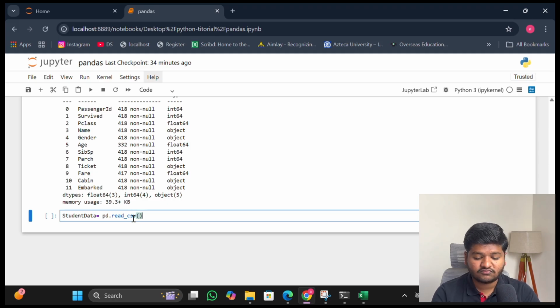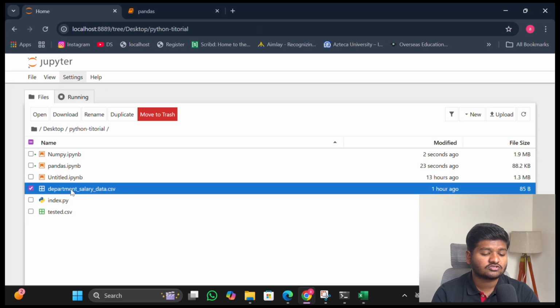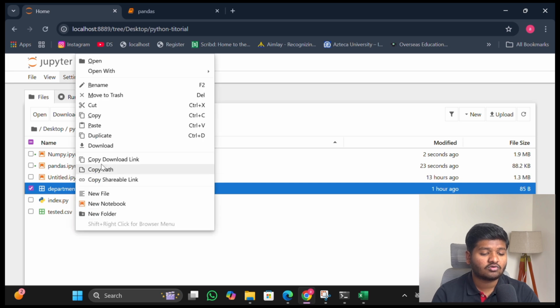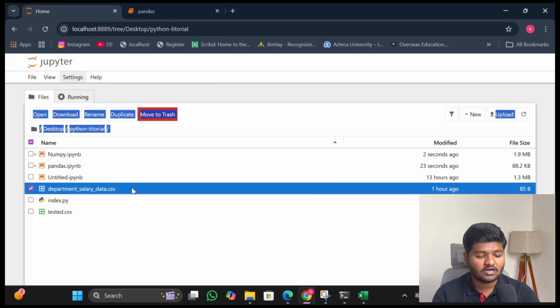What is the CSV name? You can see here, department_salary_data.csv. I want to copy the name. I'll do rename and Control A, Control C.